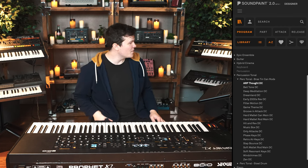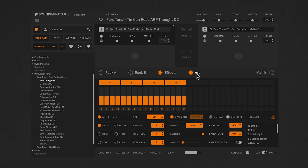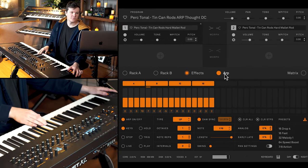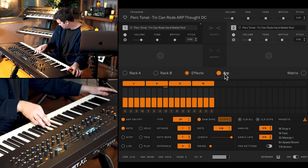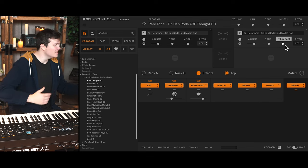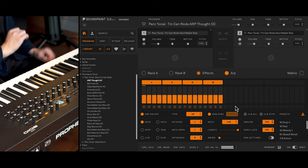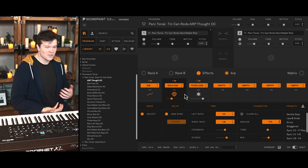So let's start at the top with ARP Thought. Love that delay, love me some delay. So we have two identical parts here, one slightly detuned into the ARP, which I've just put in a nice little sequence below. And I think we have a tempo synced delay. Yes, we do, which is super awesome. So that's just always gonna be exactly the same.